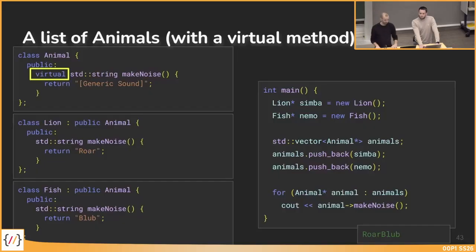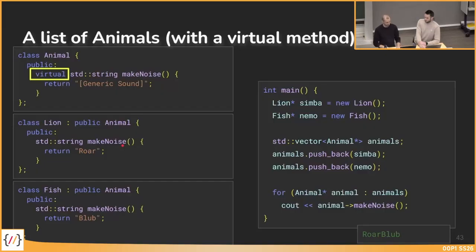So it's roar, blop. What does this virtual do? This virtual basically says: if there is a derived class, check if there is the same function and then use this function there. Do not use the one here, use the one in the derived classes.